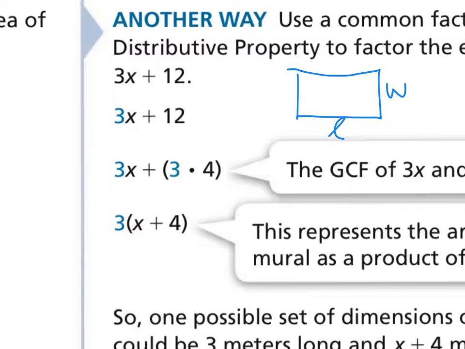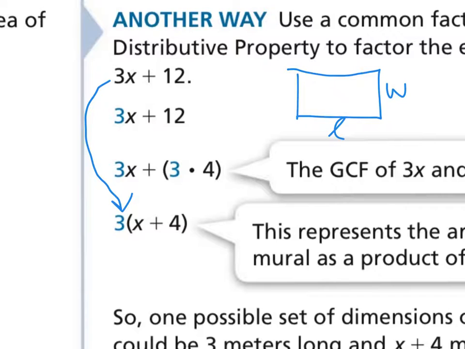So what we can do is going to boil down to this final step here. Basically, we're looking at our numbers, the 3 and the 12. We're looking for what they have in common. We're looking for the greatest common factor we've talked about. So for 3 and 12, the biggest number I can divide both of them by would be 3. And then the question is, if I divide them both by 3, what am I going to be left with? So if I factor out a 3, as it's called, what am I going to be left with?